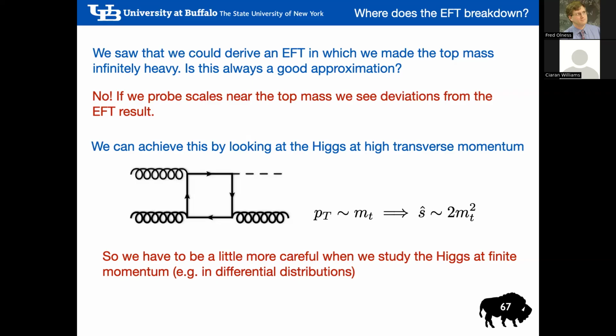Now, if this Higgs is low energy, so if it's just a low PT Higgs, then everything we talked about so far is okay, and I can integrate out this blob, and I get something which looks pretty good, to within a few percent corrections. The problem arises when the Higgs becomes sufficiently energetic that the Higgs PT is a scale which is of order of the top mass. So if the PT of the Higgs becomes comparable to the mass of the top itself, then the effective field theory breaks down.